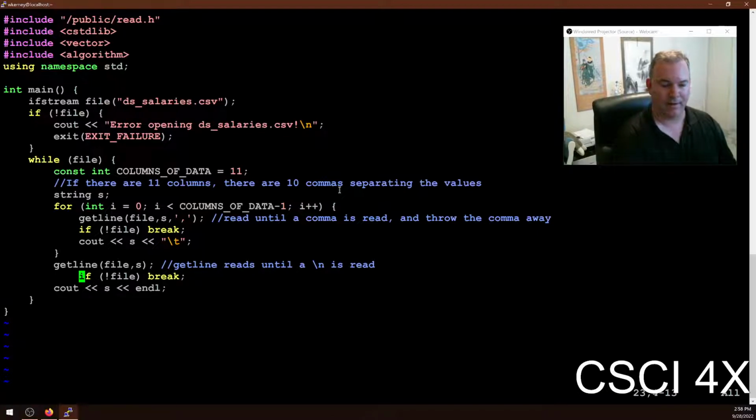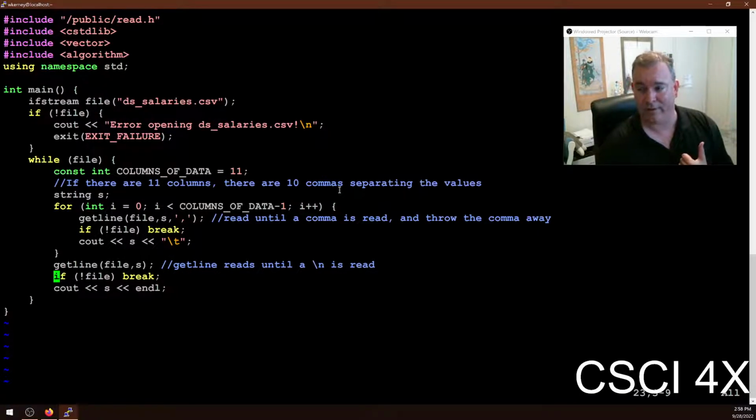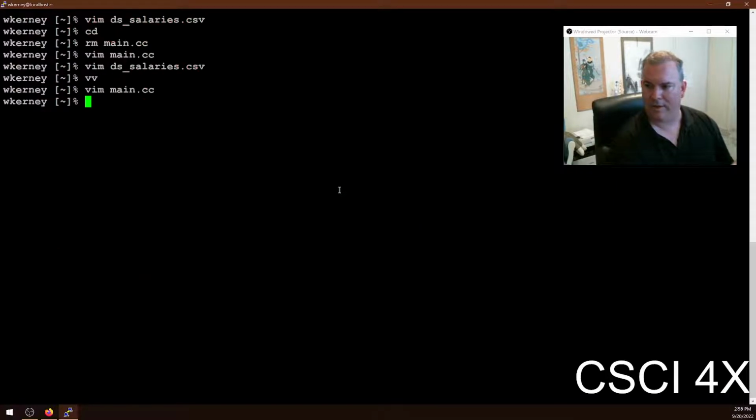And I'll do that after every get line. Every time we read from the file, we check to see if we read off the edge of the file, and if we did, we just stop. Yeah, should work. Might have an issue if there's missing data in the last column, but whatever.